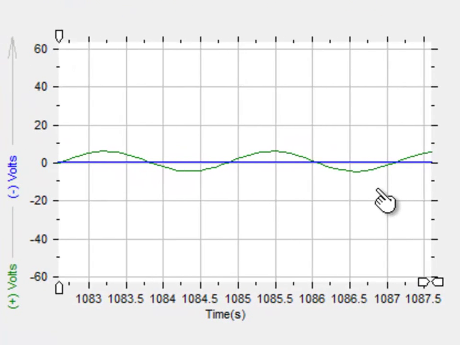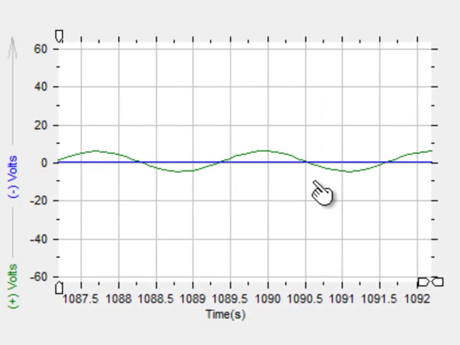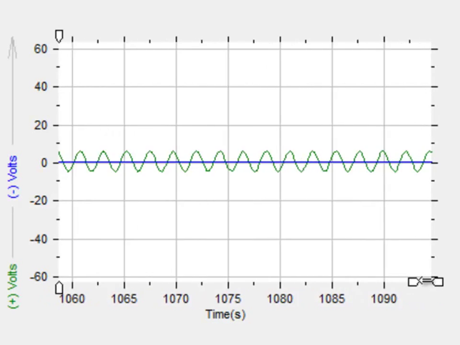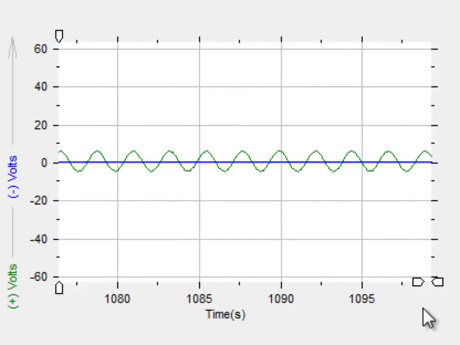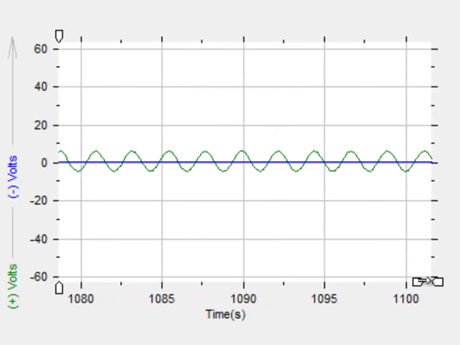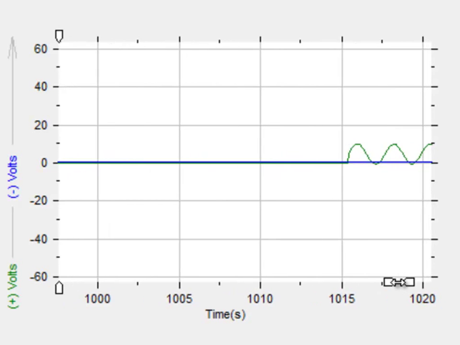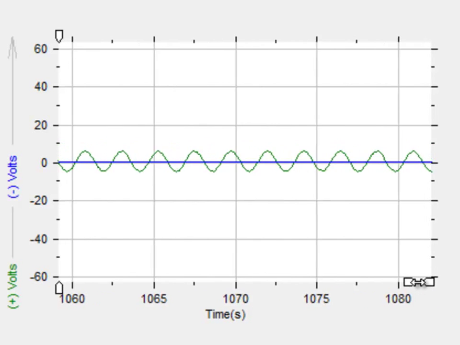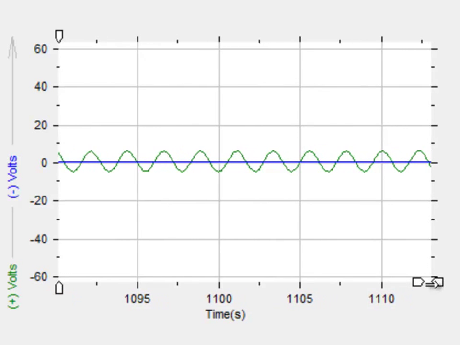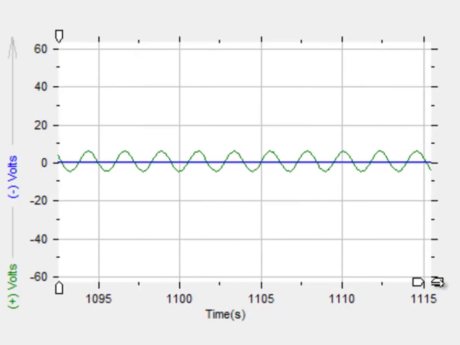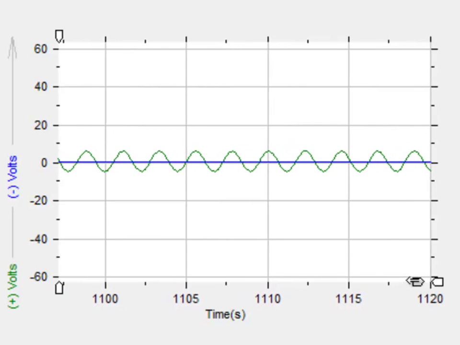Sometimes the signals change over a long period of time, and so you need to change the period of time for the strip chart. To do this, we can move these handles here. In fact, it's also possible to move the window to look at an earlier period of time, like so. To do that, you drag the center between the two handles. The right-hand handle is the end time, the left-hand handle is the start time of the display.